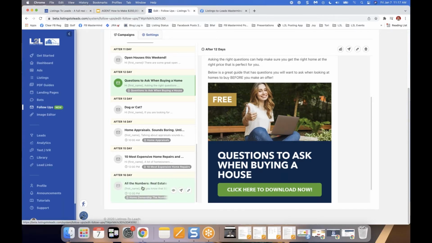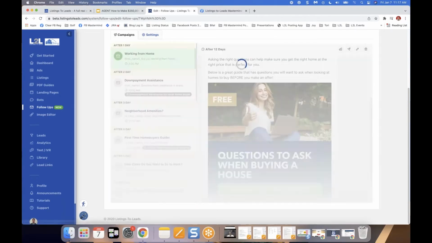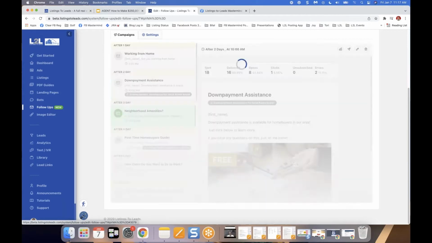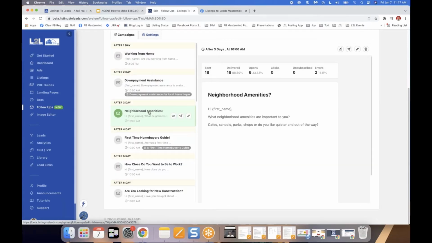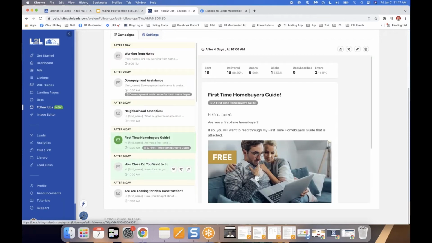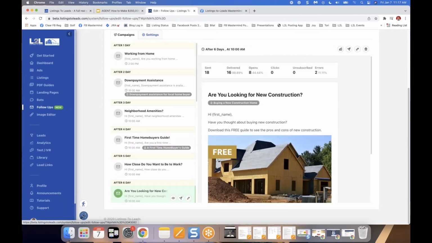So 7 days after day 16, day 23, the first email goes back out again. Day 30, day 37. So it's almost a month later, right? And then the further down you get, the further out it was since the last email was sent. Does that make sense for everybody? Hopefully this makes sense. So the idea is really two things to keep in mind. One, a buyer lead will get an email every day for 16 days, and then it'll go weekly until you either remove them or they unsubscribe, right?